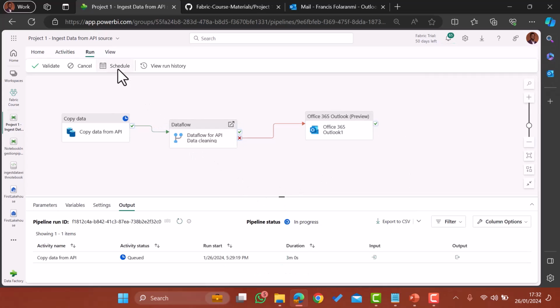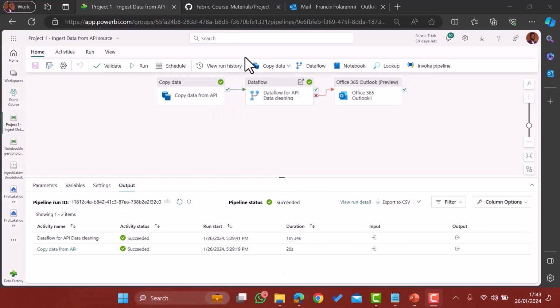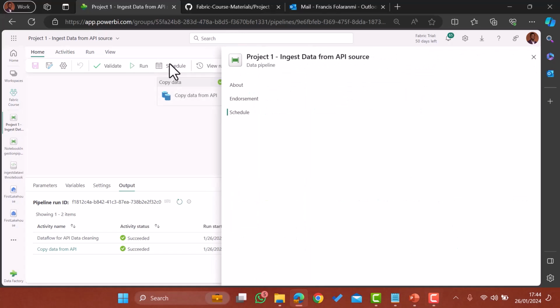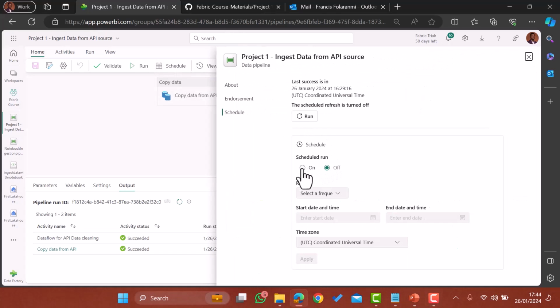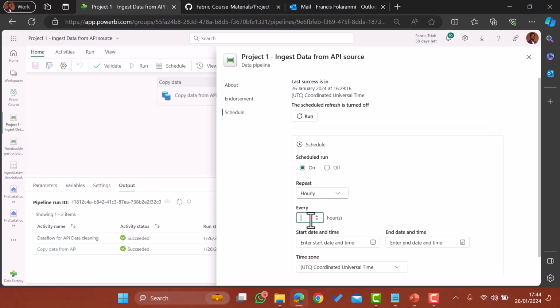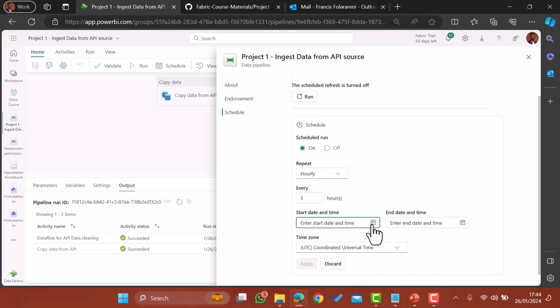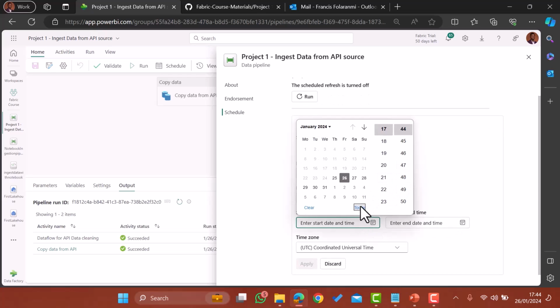We have to schedule this pipeline. So to wrap up on this project, we need to schedule this pipeline to be running at regular intervals. So I'll turn this on. Once I have it on, then I'll select the frequency I want. I want it to be happening hourly, every 5 hours, starting from today, starting from right now.